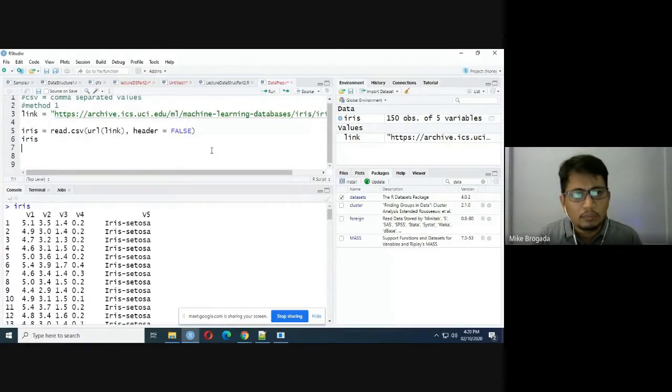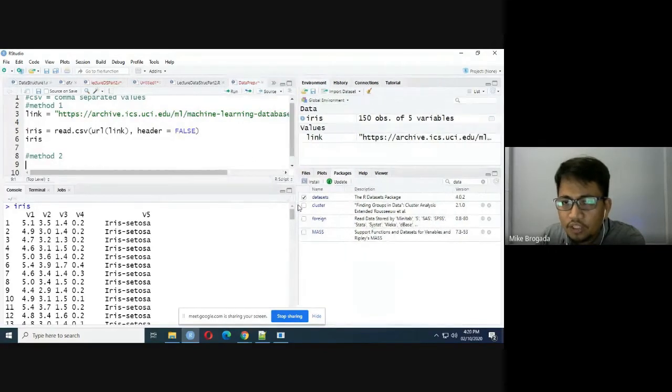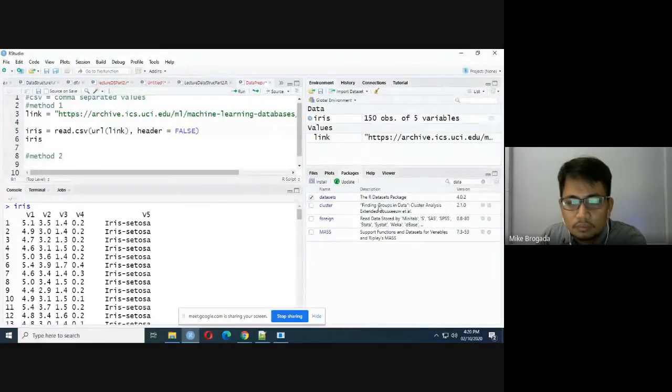The second method, which we did earlier, is activating the package using the packages window, and earlier we updated.